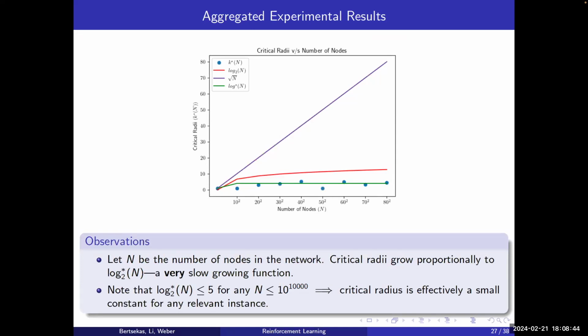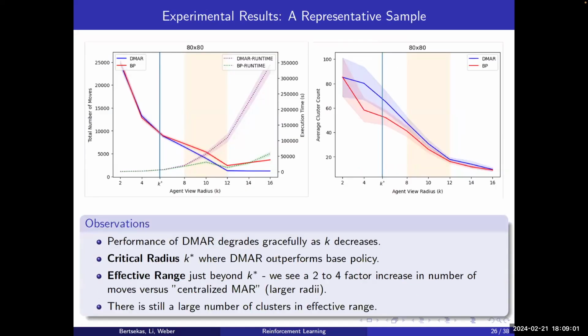Any other questions? It also has to do with the number of agents, right? Yeah, if it was very dense or very sparse, then that matters. In the way we've distributed these agents, and by the way, I don't think I wrote this anywhere, if you have an 80 by 80 grid, then we put 80 agents down. So it's always square root of n agents in this experiment.